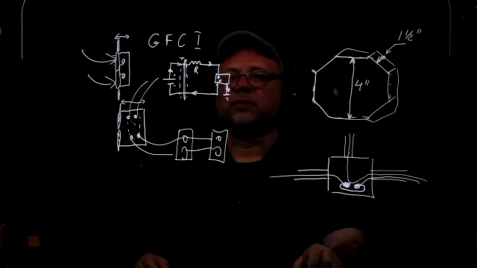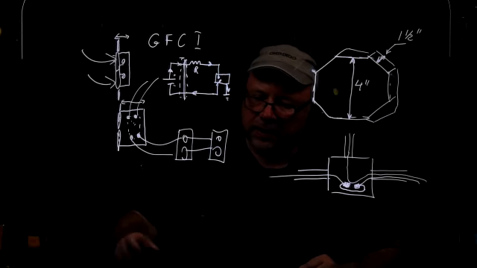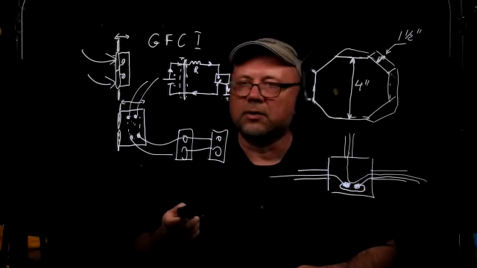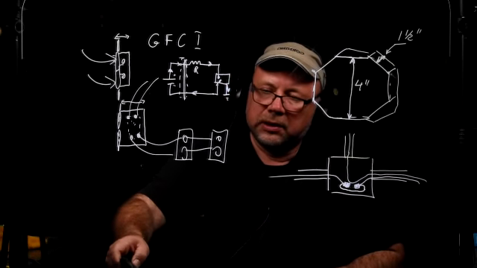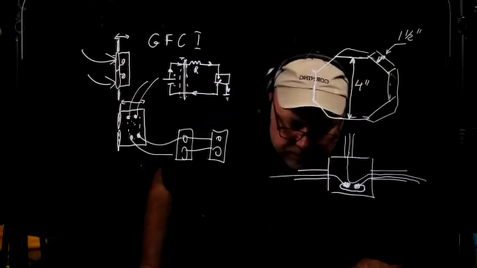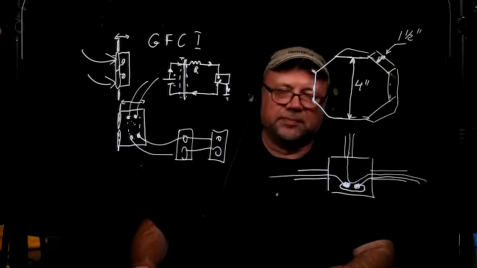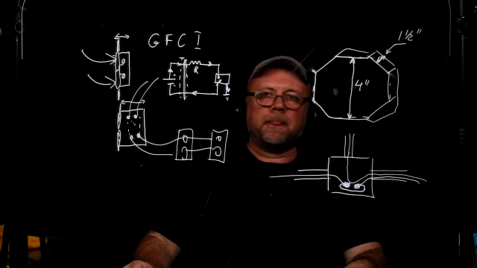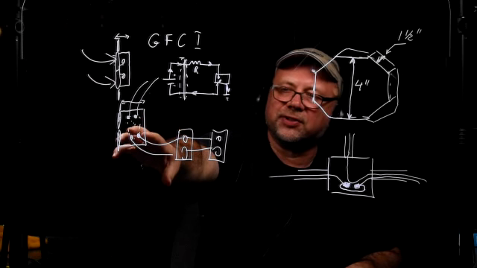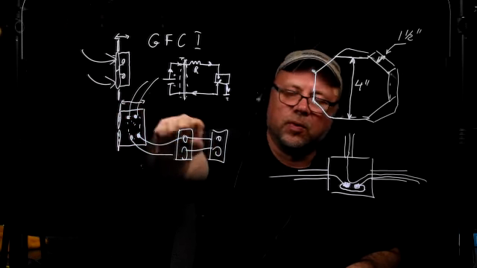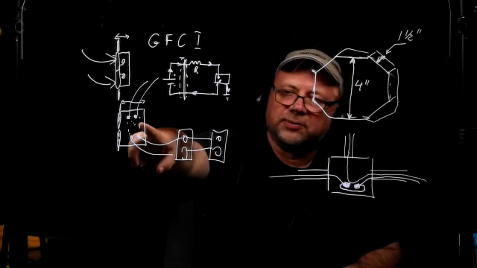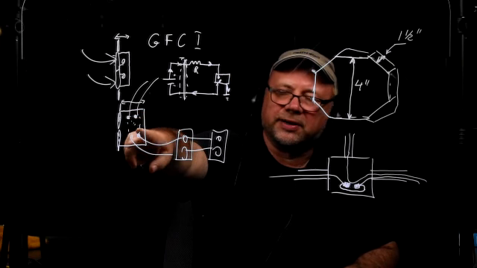Most of the time, you're going to see these types of GFCI receptacles on kitchen counters, around the kitchen counters, or anywhere there's water in close proximity. Because when the water gets inside a device box, water does have some conductivity. Water conducts. So some of the electricity, through the conductivity of the water, can escape to the ground.